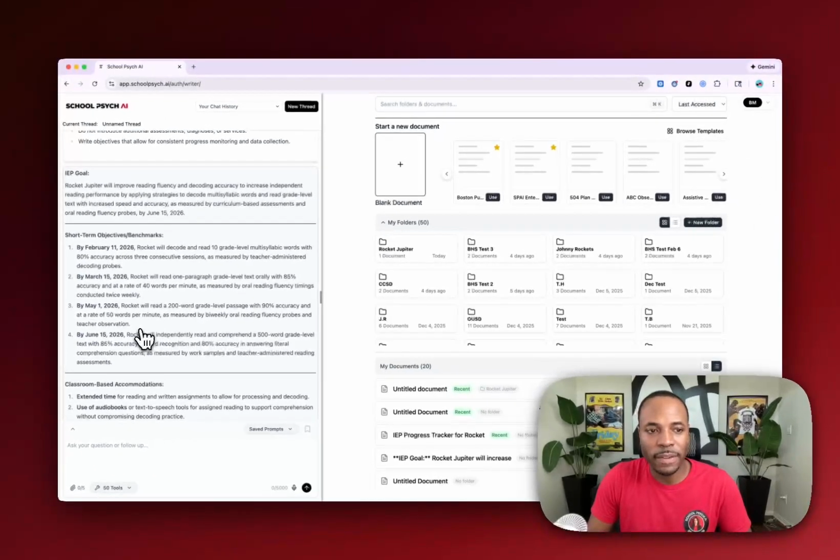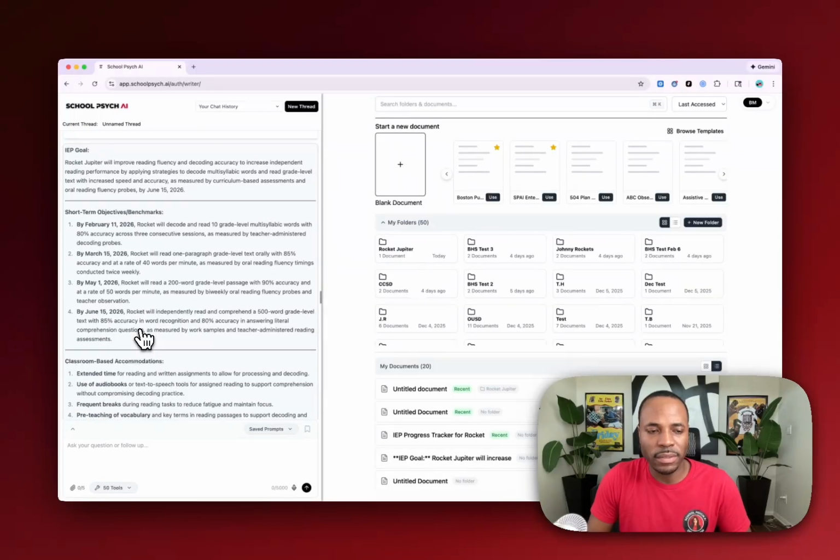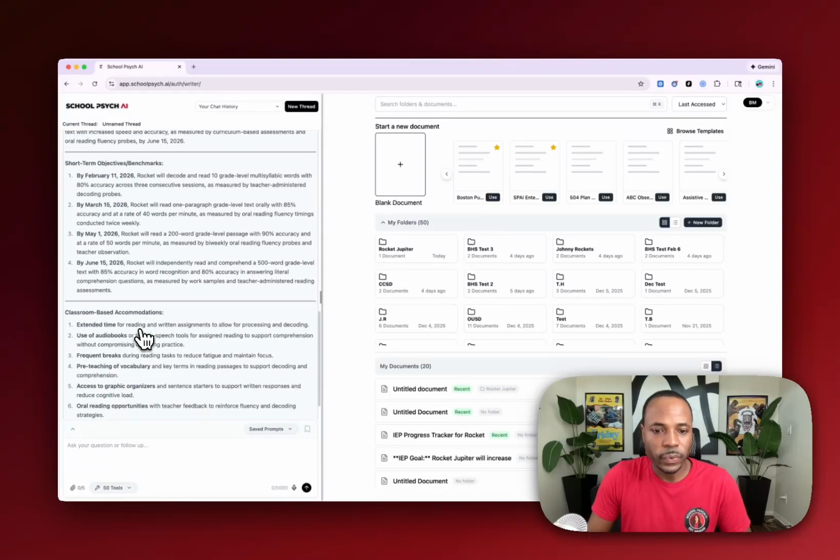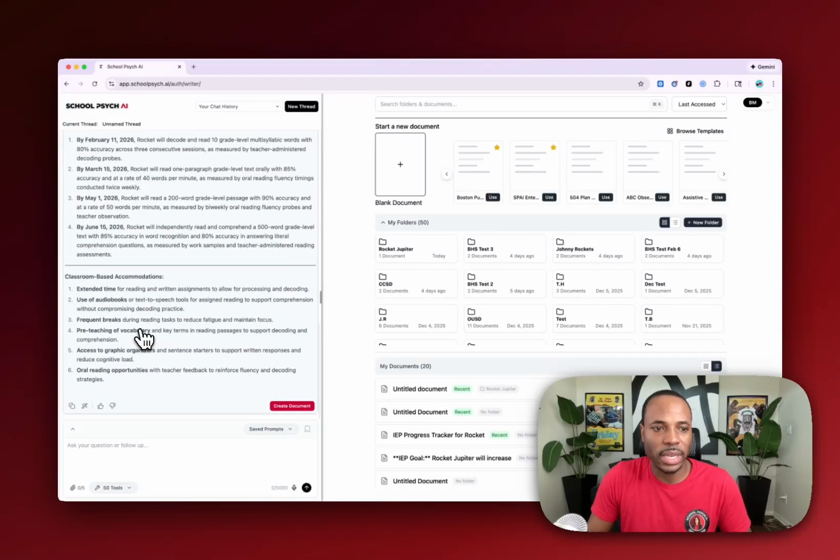Again, you can modify this inside of that prompt guide. I'll give you several different time-bound options. Just make it fit for whatever you need. And then we get some classroom-based accommodations: extended time, use of audiobooks, frequent breaks, pre-teaching of vocab, access to graphic organizers, and finally, oral reading opportunities.